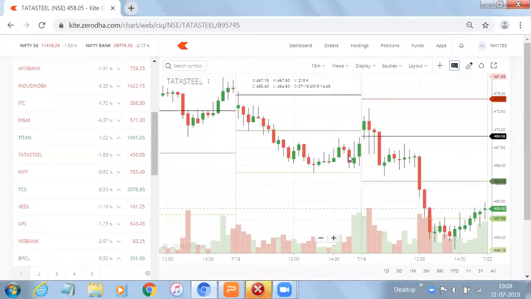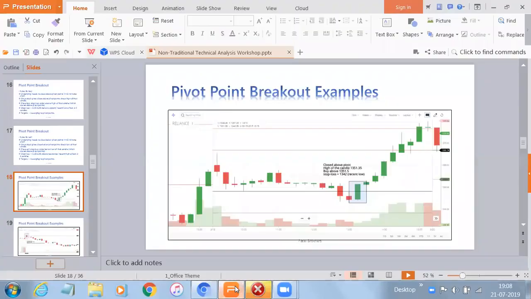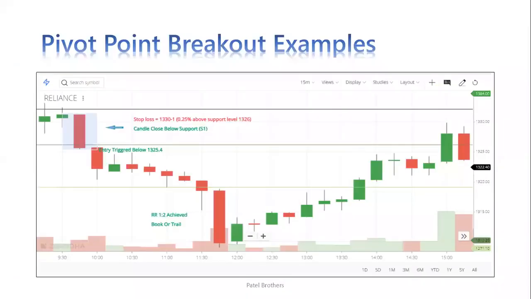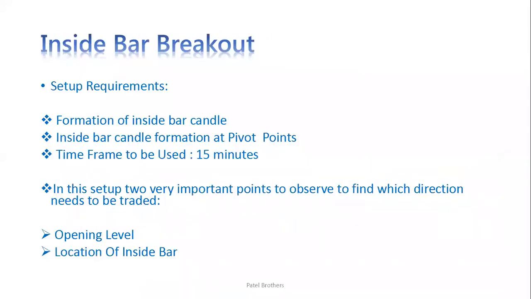Okay, so I have answered the questions for all of them. So moving to the next slide. So the next strategy. These are the very simplest strategies which I am explaining, and they are working very beautifully. We don't necessarily need to have complex things to get a result, because simple things work better than complex things. So we need simple and beautiful setups to understand, and we have the setups, the entries, the exits, and pre-planned stop losses in mind, and the risk reward is also good in all our setups.